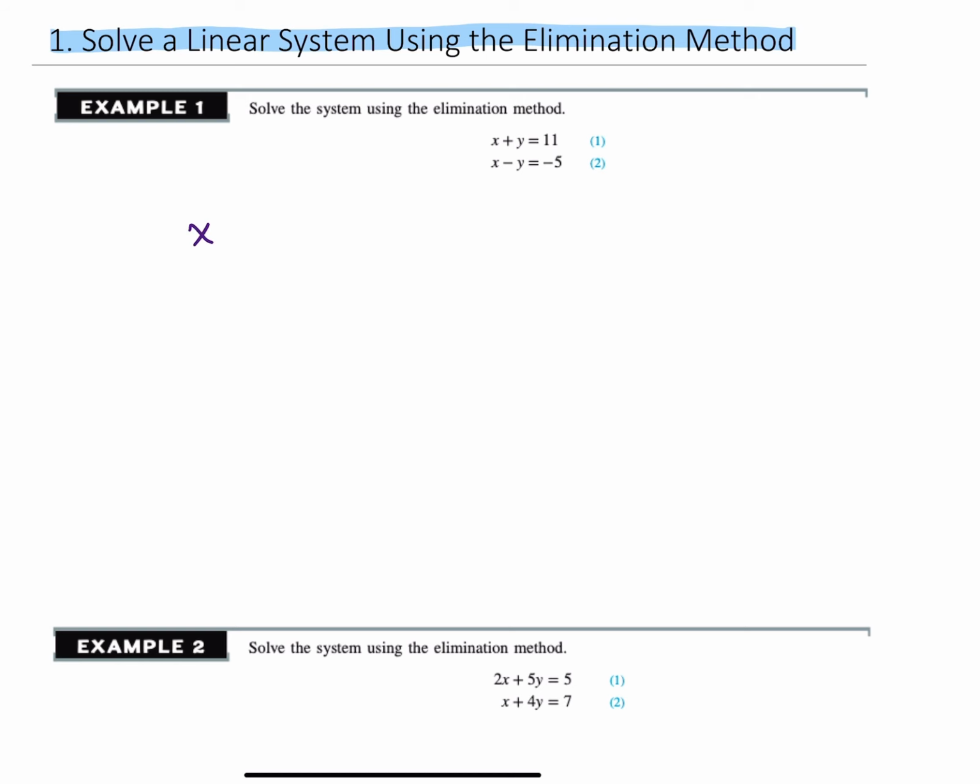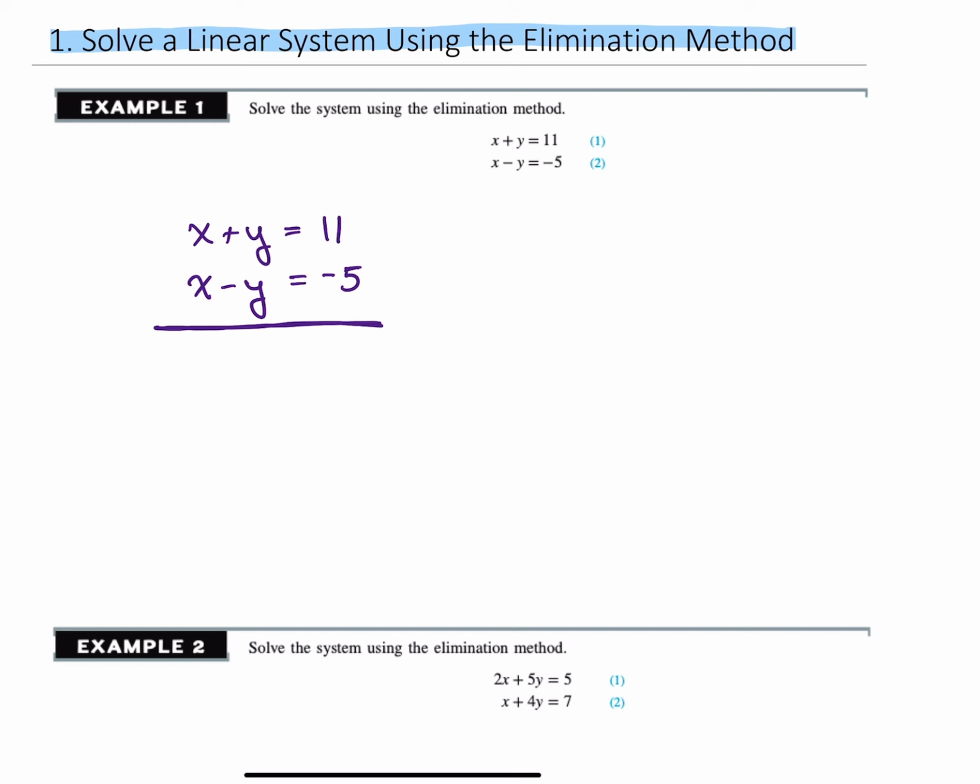We have x plus y equals 11 and x minus y equals negative 5. So what we can do is add two equations together. And it might feel a little bit weird at first, but let's do that here. So let's imagine this is like a regular addition problem. And the way I'll do this is, the first task is to line everything up like this, where we have our x's, our y's, and then the constant numbers on the other side. So it's in standard format.